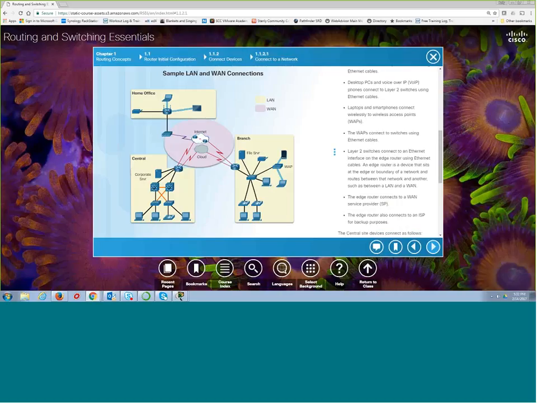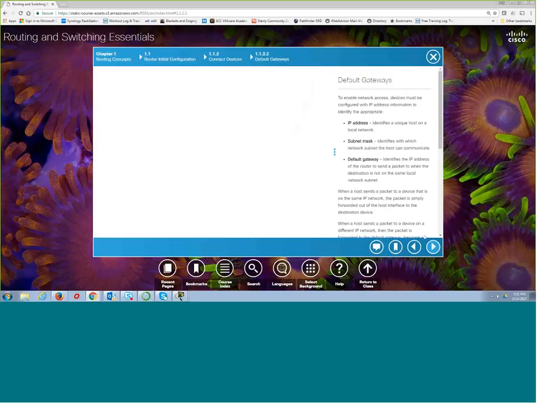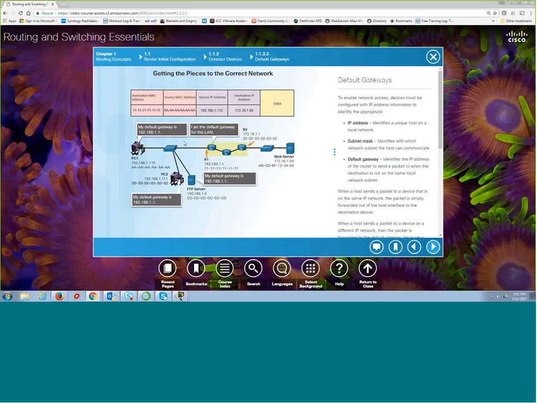So, connecting to a network. We're going to look at some of our different types of connections. You would be amazed the number of people at the National Skills USA contest who cannot get the default gateway right and therefore lose enormous amounts of points when we try to grade from their PC. A default gateway is the following. It is the closest router port to your PC or your device that's on the same network as you. In other words, it's how you get out of your network. So this router, R1, this interface is the default gateway for these PCs and this server down here. All of these use that to get out.